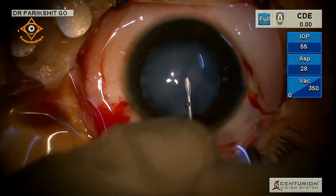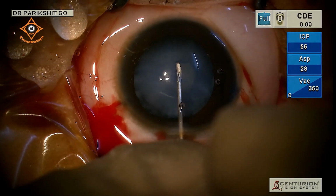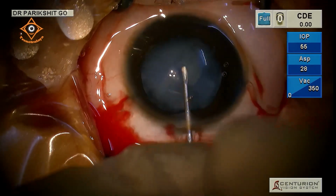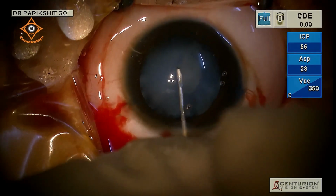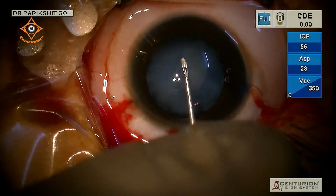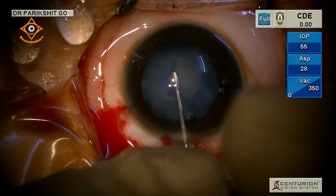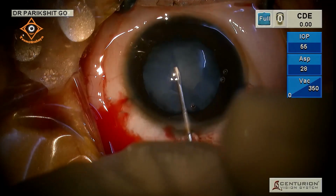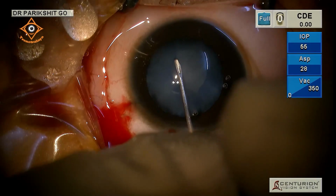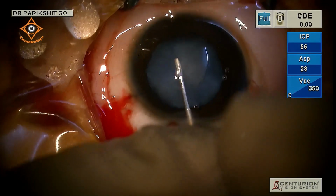So can you see my eye? Is it well centered? Is the illumination enough? Yes, it's well centered. We can see it quite well. And the incision you have used is 2.8 millimeter, I guess? Yes, sir, 2.8 mm. They said here that we could even do it through 2.2, but since I'm doing it in a new place, I thought it's best to err on the side of safety. And I believe in suturing all my side ports and the main port, howsoever small, because the scleral rigidity is much less in a child.